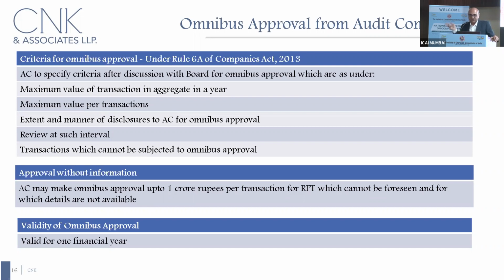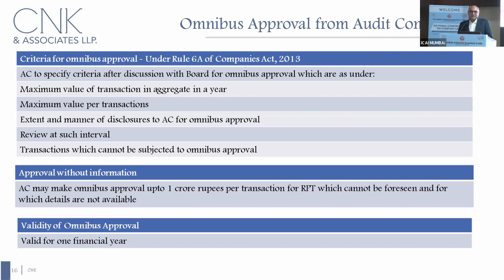So I know that I am going to have transactions with a related party, but I do not know what sort of transaction. Could be purchase and sale, could be giving staff to them, could be renting out something. Now, the law says that if you want to take a blanket approval for a particular related party without giving the nature of the transaction, you cannot take it for more than 1 crore. So that omnibus approval without details, without giving the nature of transaction per party, cannot cross 1 crore rupees, which is there as such.